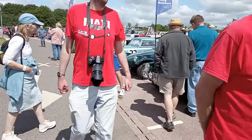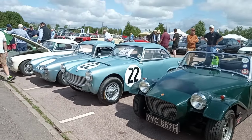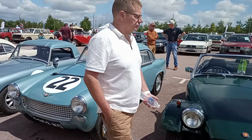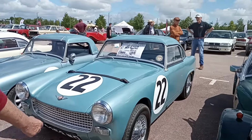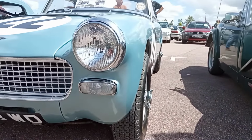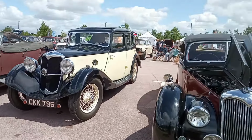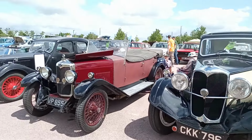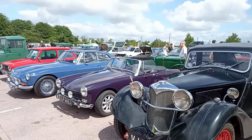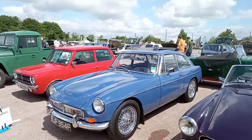Now we're going to find a non-round wheel arch version somewhere. Oh yeah, so you can see it's got squared off rear wheel arches. Is that different? Slightly. Headlights stand round arch one. Right, I just wanted it. They are nice cars. I prefer Midgets to MGB Roadster, but then I prefer GT to Midget.